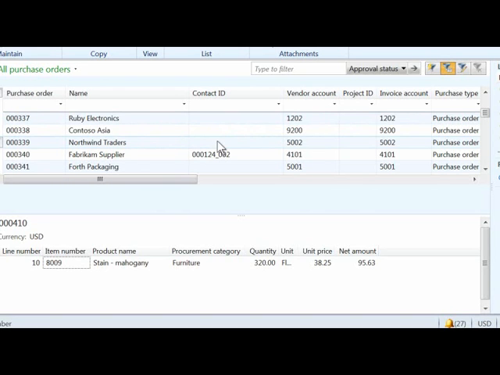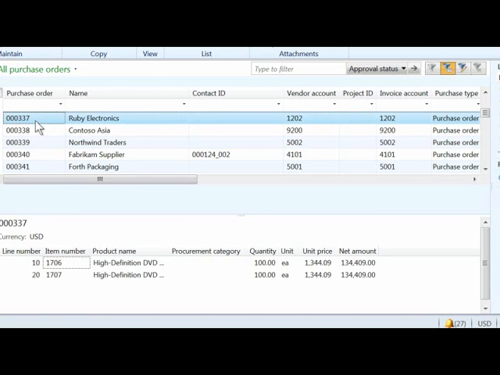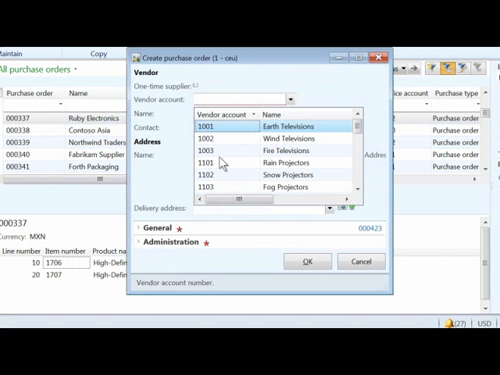The next thing let's take a look at is just some basic navigation stuff. We're going to go create a new purchase order. So I can click new purchase order up here, or like we talked about before, I'll use my handy dandy shortcut with Control N, which creates a new purchase order record.